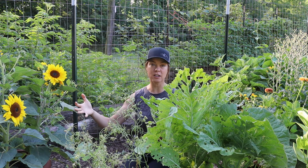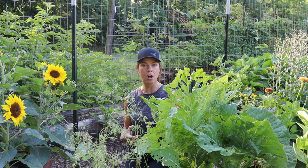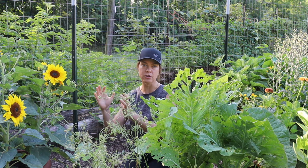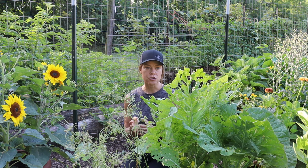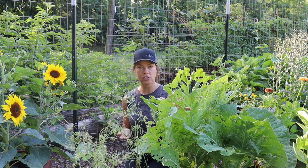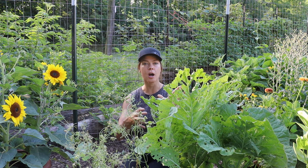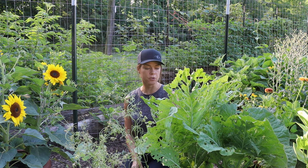So if I'm trying to grow broccoli, but I plant a trap crop of collards, the idea is that the cabbage worms will go to the collards rather than feasting on the broccoli. Now, with trap crops, you can either just let the crop grow and let the pest eat that crop and just stay on that crop. Sometimes people will actually prefer to let the crop get highly infested and then do something like use a flame weeder to burn the whole thing down. Sometimes use a BT spray, which will kill caterpillars, or other methods to destroy that crop and all of the caterpillars that are on it.